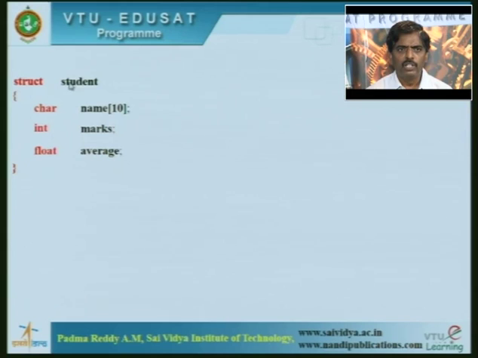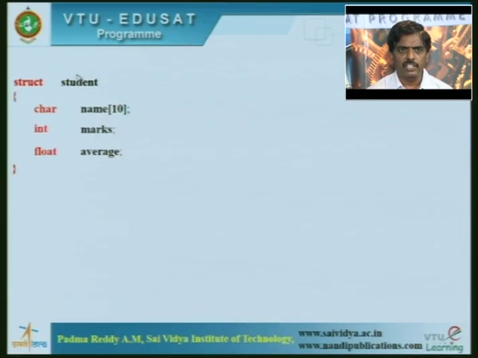Now what I do here, let me use the tag name. The moment I use the tag name, this becomes the tagged structure here. But remember, this is only the definition of a tagged structure. Memory will not be allocated. Now tell me, when memory is allocated for this structure, provided the entire structure now is associated with one variable.